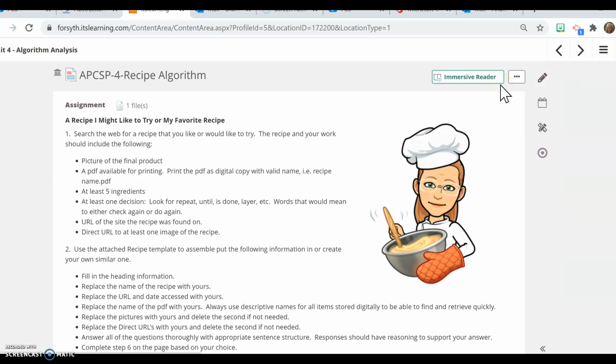Your assignment today is the recipe algorithm. Number 1, search the web for a recipe that you like or you would like to try. The recipe in your work should include the following: a picture of the final product, a PDF available for printing. Print the PDF as digital copy with valid name, such as recipename.pdf.